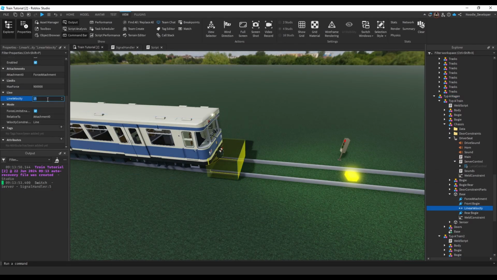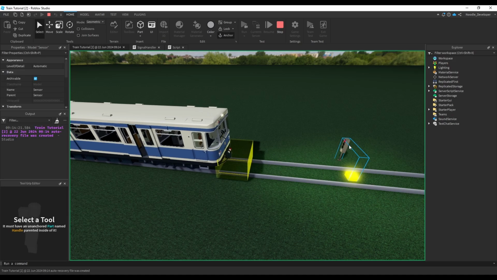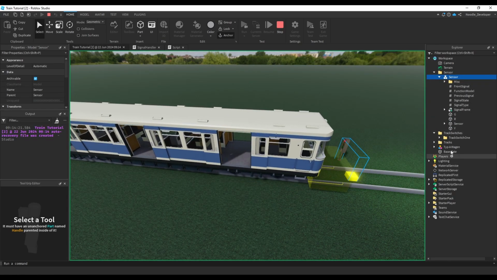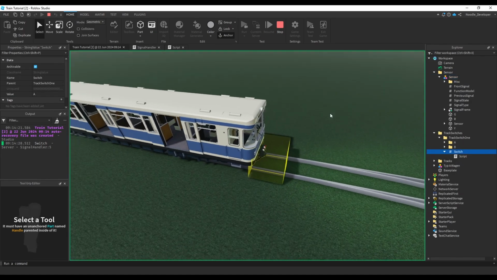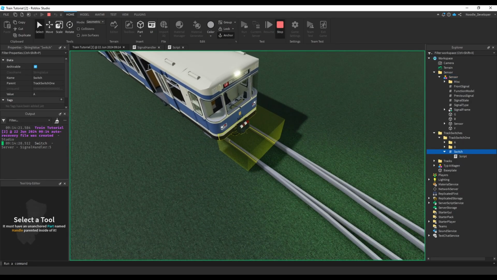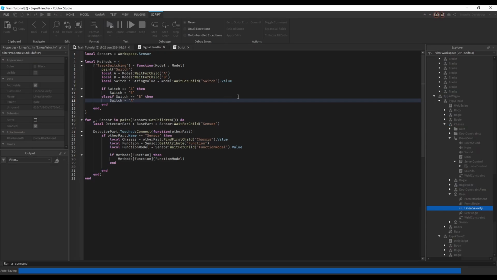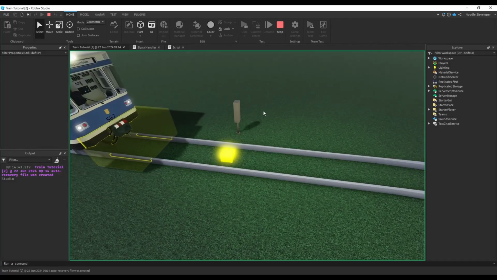Hold on. Oh, I'm stupid. Now it should work.